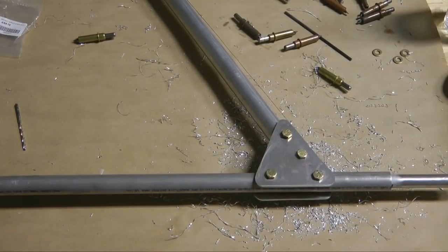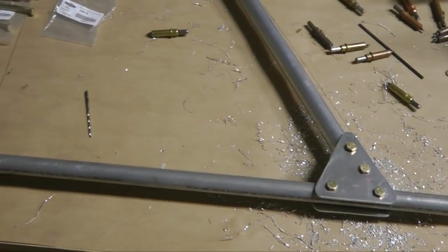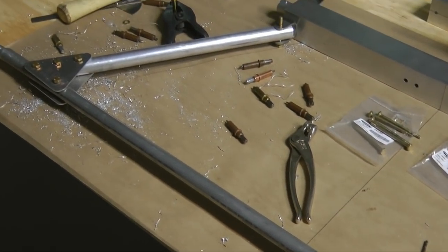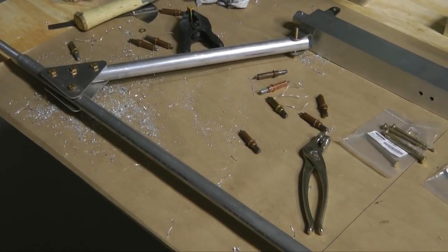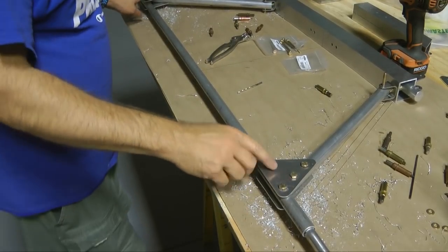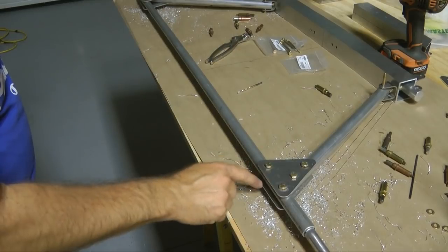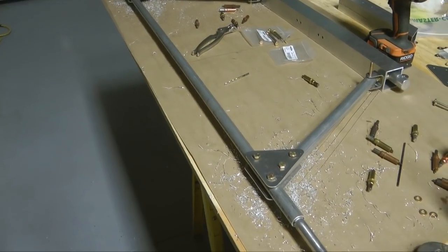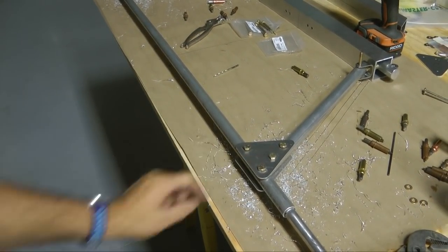Once all of the holes have been drilled out to 1/4 inch, we can then disassemble and deburr all of these metal pieces and then reassemble with the proper bolts. Be sure to label all of the components so that we can get them back together in the proper order, because many of these parts are identical to each other. And there are a few brackets we're going to add before reassembling.